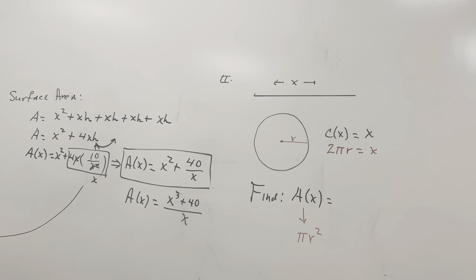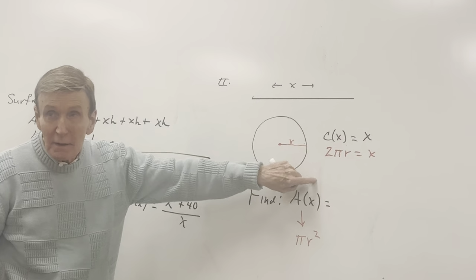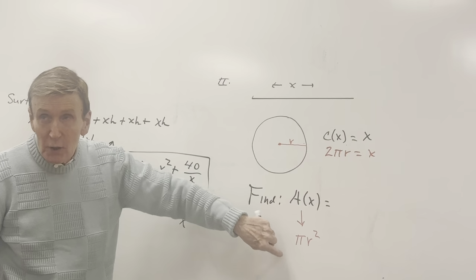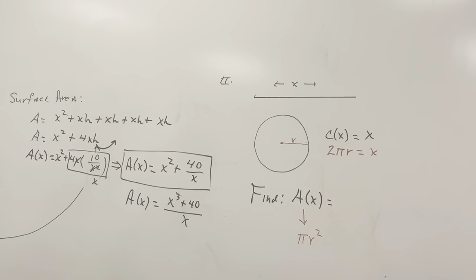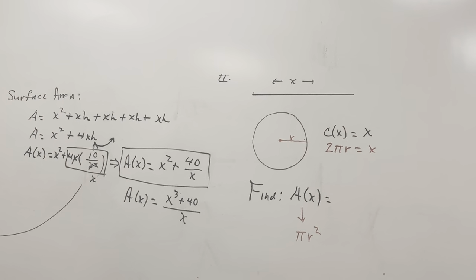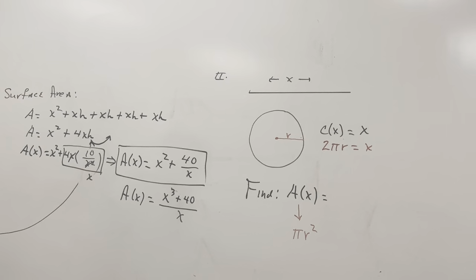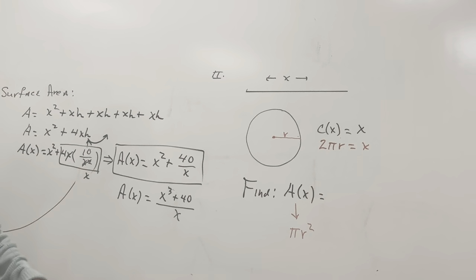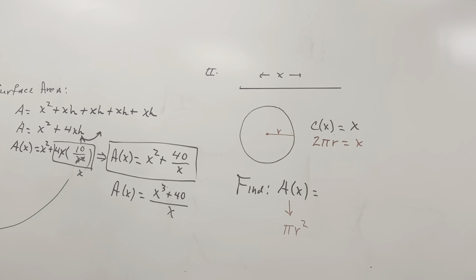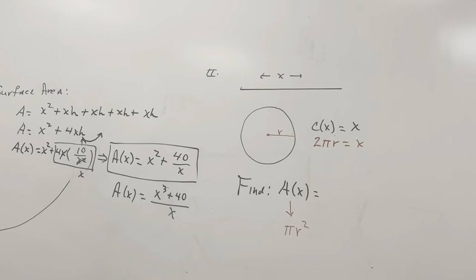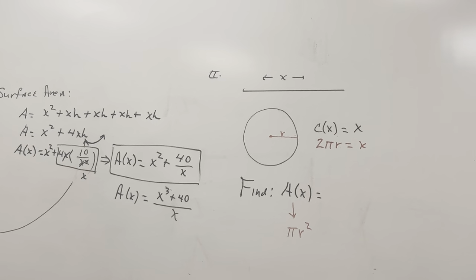Anything at all? Look at this. And look what you want. You want this in terms of only X. Who has an idea? Yes? You could set the 2 pi r equal to the pi r squared. Oh, no, you're getting close. I thought you were going to say it. No, not that. Easier than that. Take a close look at it. Much easier. I think you guys may be thinking a little bit too much on it.